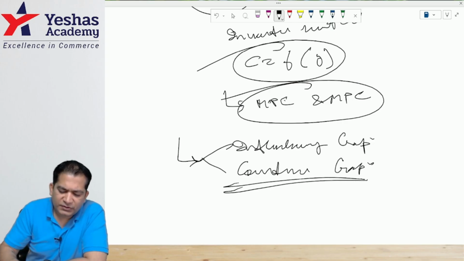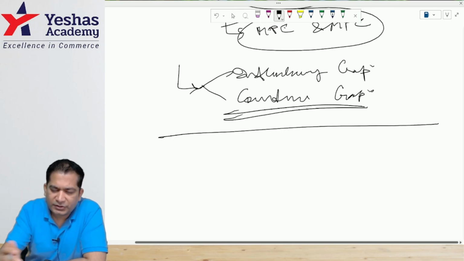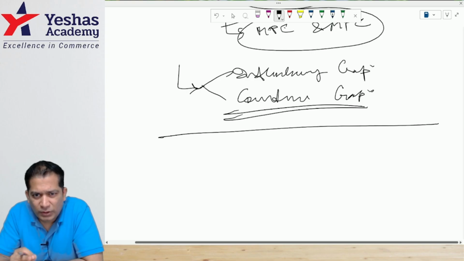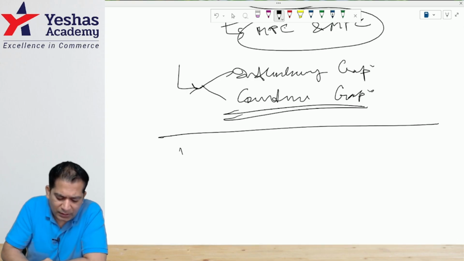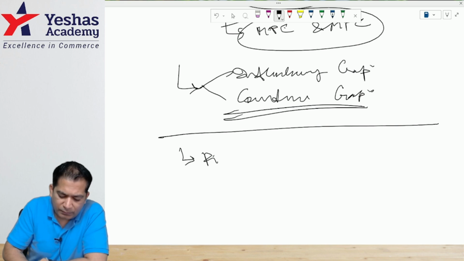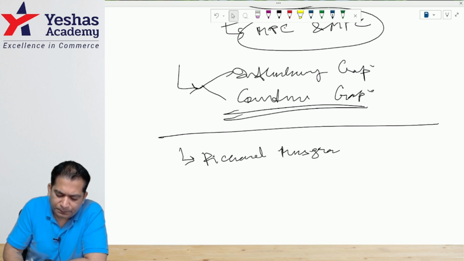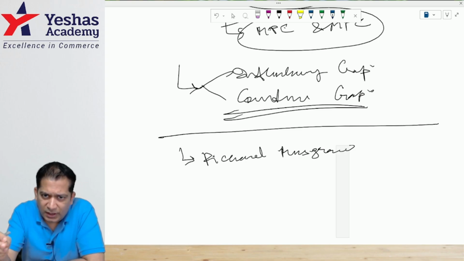When you go to chapter 7, there is a lot of information in there that becomes overwhelming for the student, but you need to focus only on the important topics, like what are the functions of the government given by Richard Musgrave. That is the allocation function, redistribution function, and stabilization function of the government.